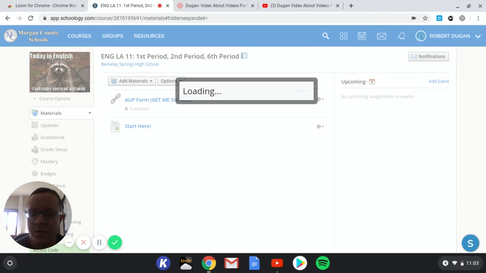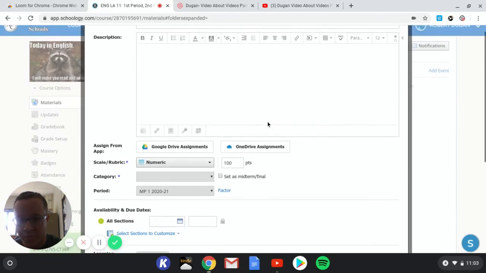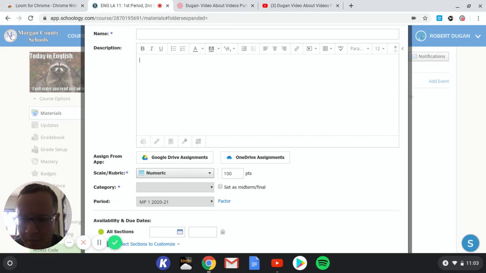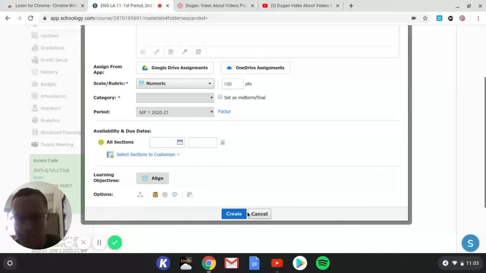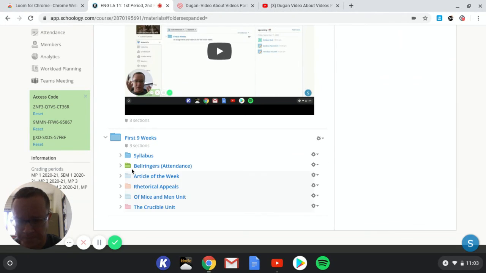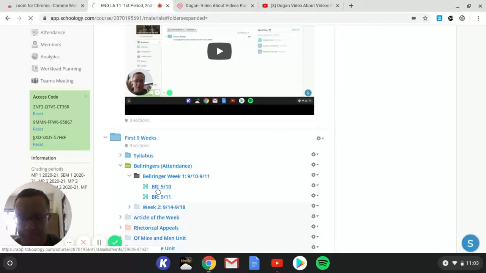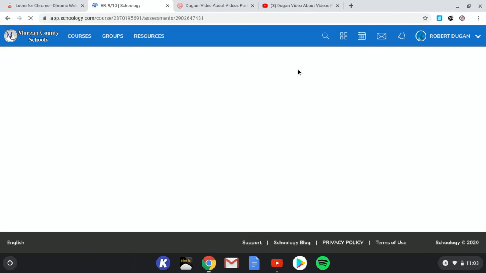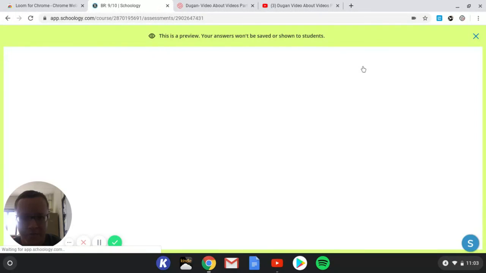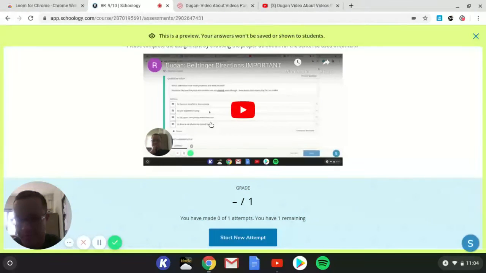and you're just going to repeat the same steps, right? So up here in the description, you're going to walk through the same things that we just walked through. And then the student, when they click on that assignment, they'll have the YouTube directions up there at the top. And guys, you can use this methodology for quizzes as well. So if I go here for my bell ringer quiz and I click it, it'll take me out to the teacher setup for the bell ringer quiz. But if I hit preview here, this is going to show me the student view. So this is going to have a video of my bell ringer directions at the top of the bell ringer.